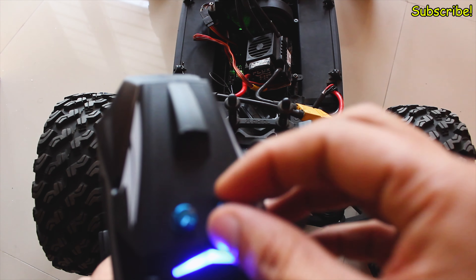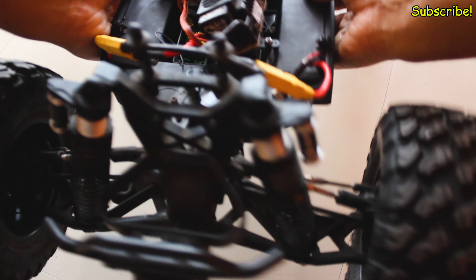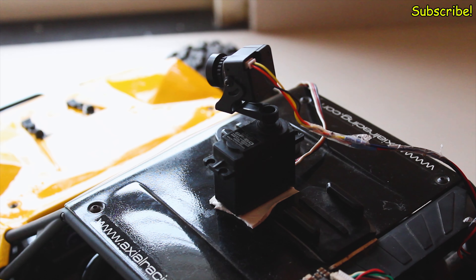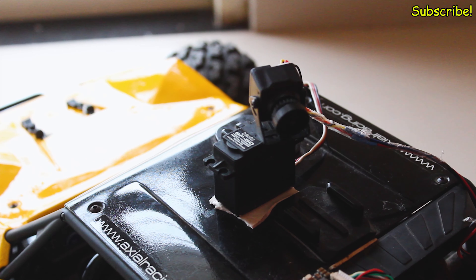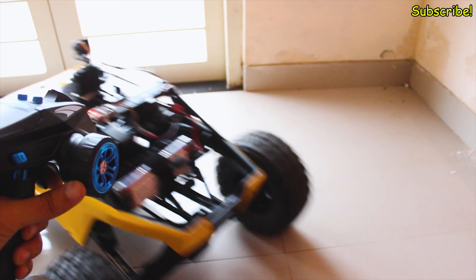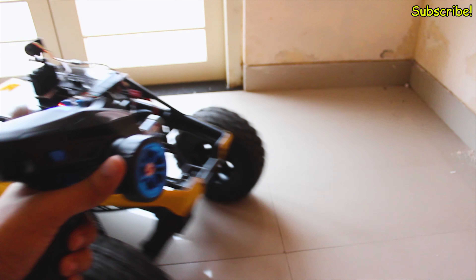To power the controller you will need 4 AA batteries, or you can even connect a LiPo — a 2S LiPo — and there is a connection for that over here. So you can power this through AA batteries, a LiPo battery, or a power bank. Apart from the basic functions, you can also mix modes from this transmitter, so you can use channel 1 and 2 simultaneously to control 2 motors or 2 servos at the same time. There is a lot you can do with this transmitter, but I am only interested in the range and the few extra channels.